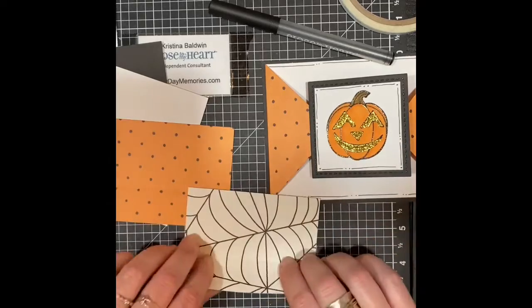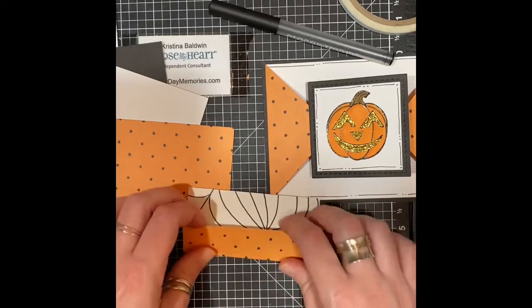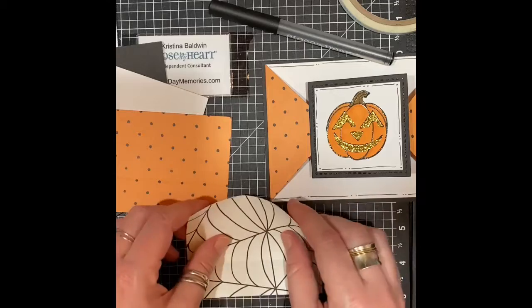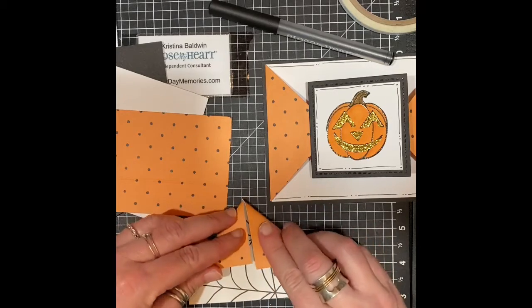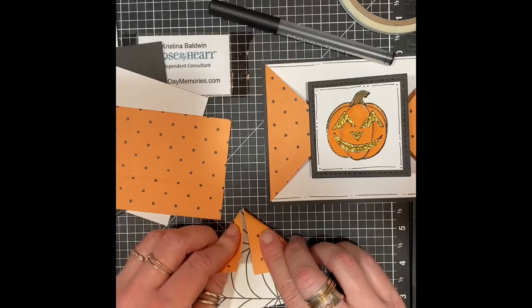What I'd recommend you do is go ahead and fold that 1-inch score line that you've already created. And then what we're going to do is we're going to actually create a triangle formation here. We're going to be folding down to that score line.